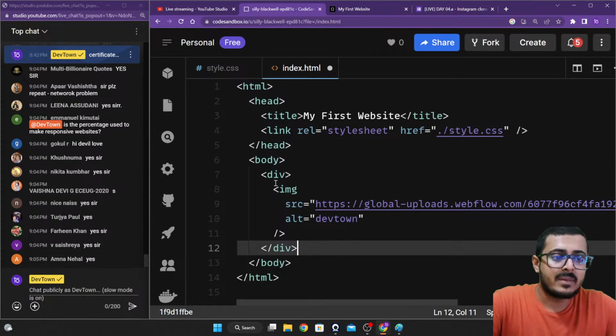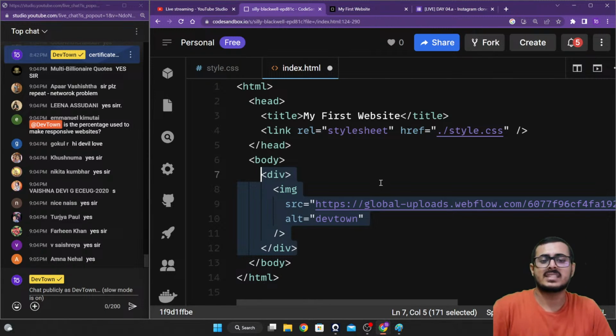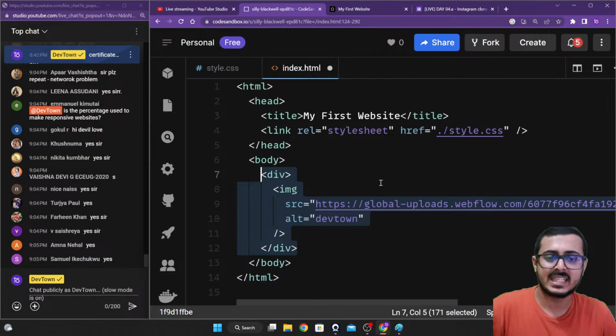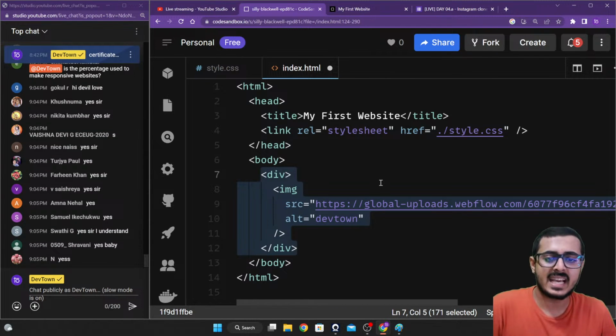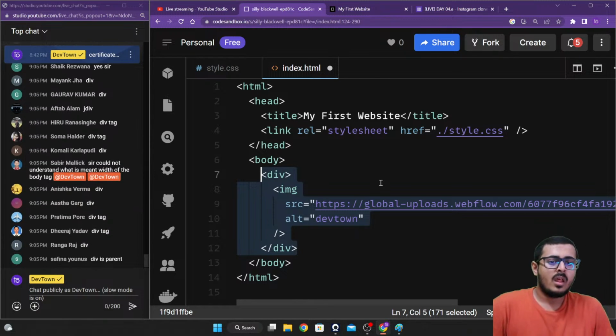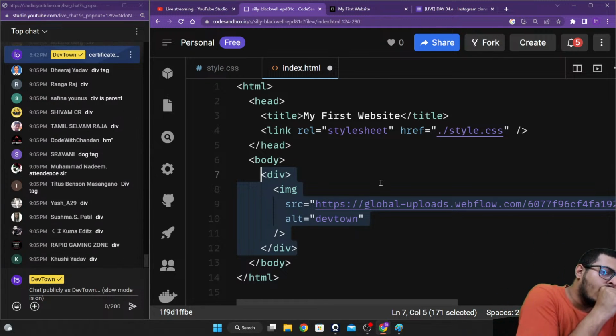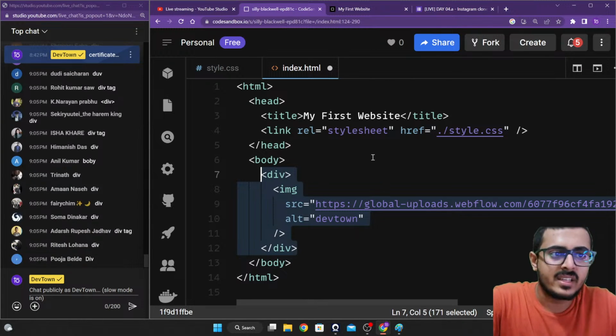So now my image tag is present inside of my div tag, right, guys? So what is the parent element of my image tag right now? Can you guys let me know? The div tag, right? The div tag.